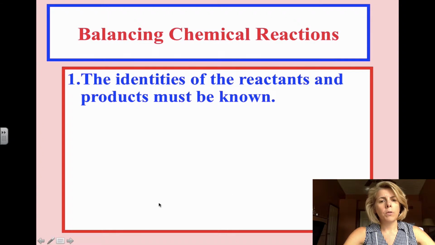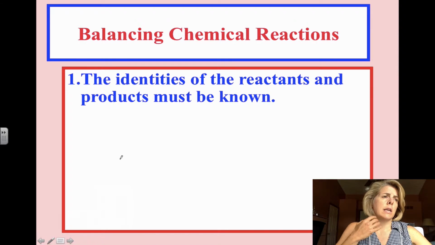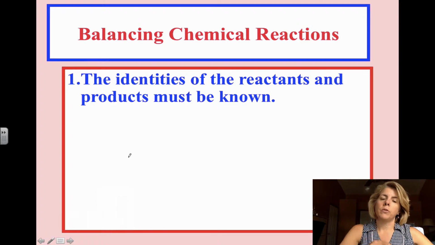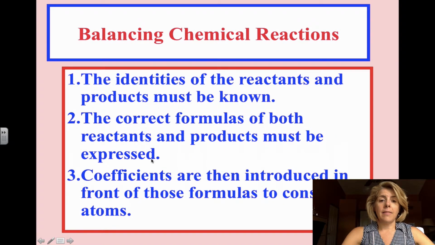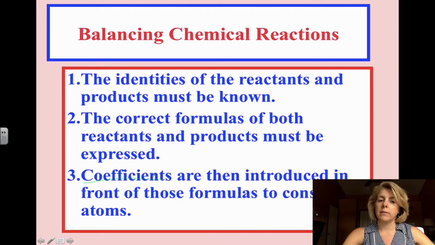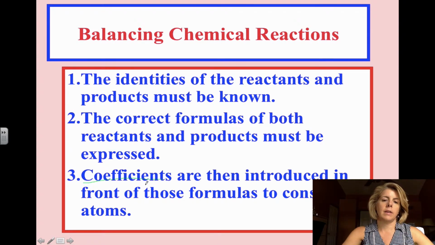Okay, how do we do it? Well, the first thing is you have to translate words into symbols. So you may be given a chemical formula, or you may be given the written name, and you have to be able to translate both. Please, please, please make sure you remember your nomenclature. Ionic compounds are named differently than covalent compounds, so we have to keep both straight. And then lastly, we need to look at coefficients. So coefficients are used in order to balance equations. That means we have to keep track of the same number of atoms on one side as we see on the other.